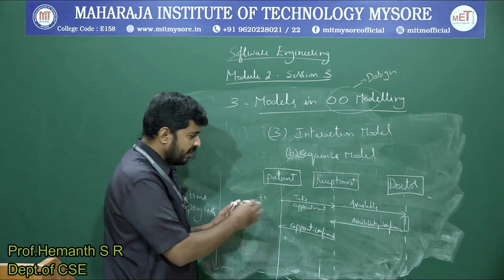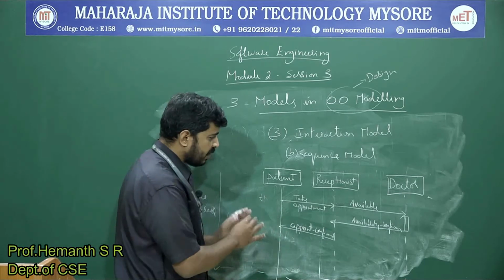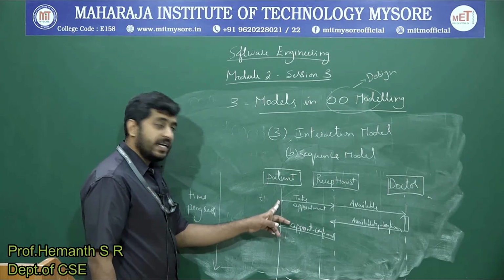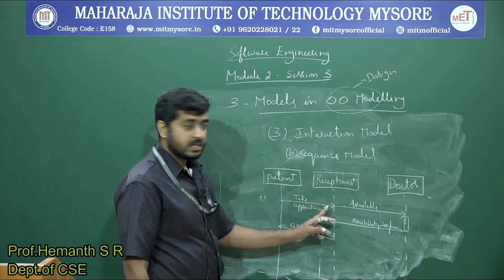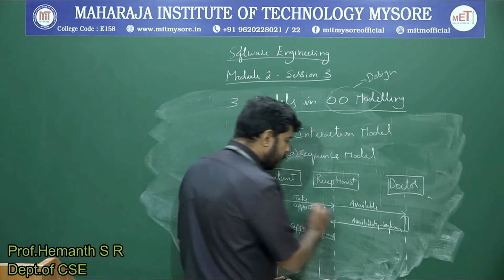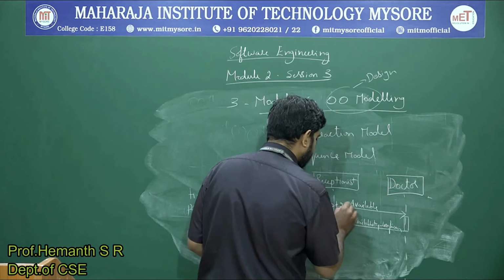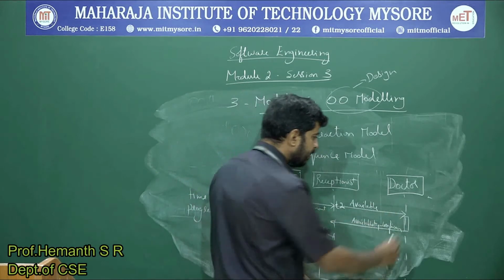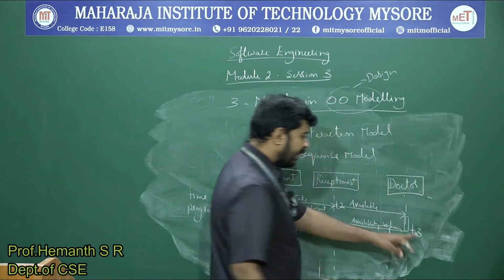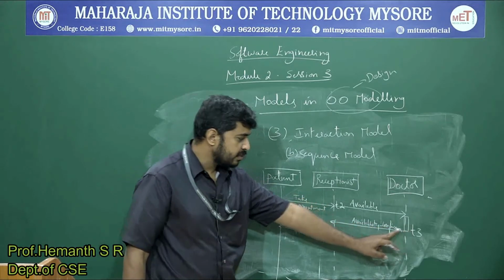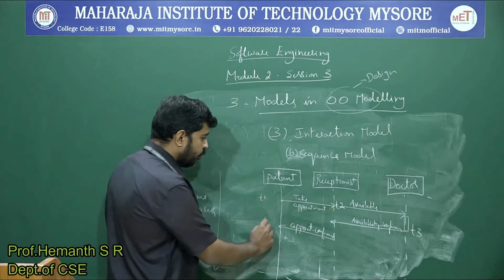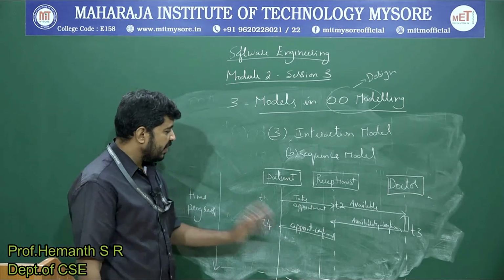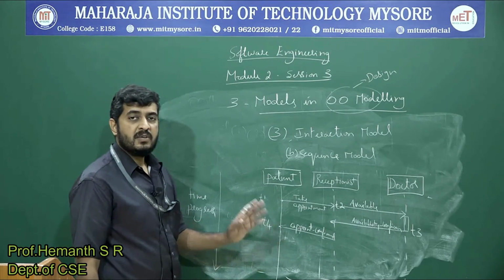See, this is happening at different instances of time, and time is progressing in a sequential fashion. Please note, for example, at the time t1, the patient has initiated the appointment booking process. Maybe at a time t2, the receptionist has taken this request and forwarded it to the doctor for verification. At the time t3, the doctor has confirmed his availability. At a time t4, the patient got back the confirmation about the appointment. Please note the flow of time in a sequential fashion.